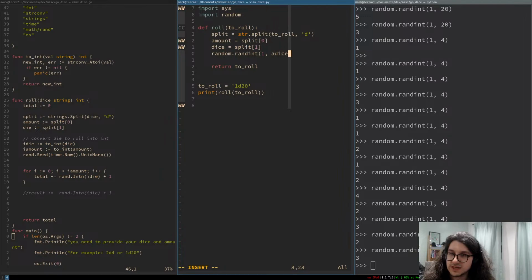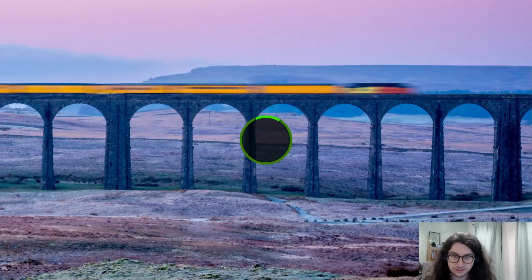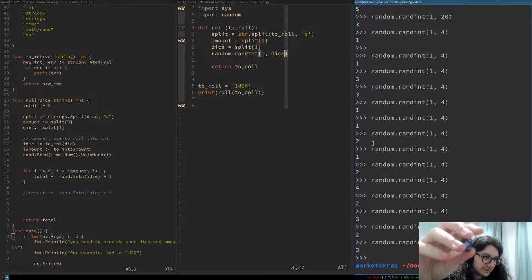One, dice. We're just seeing if this works. I need to convert that to a string, right? I don't know if you saw that, but I just locked my screen accidentally. I'm programming a dice generator. You give it like one d20 to roll one d20, which is a 20-sided die, like this one here. So it will roll one of those for you. And I've done it in Go on this side.